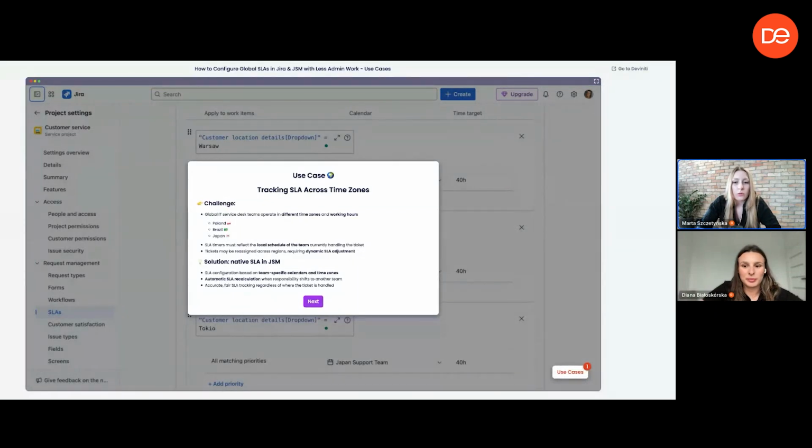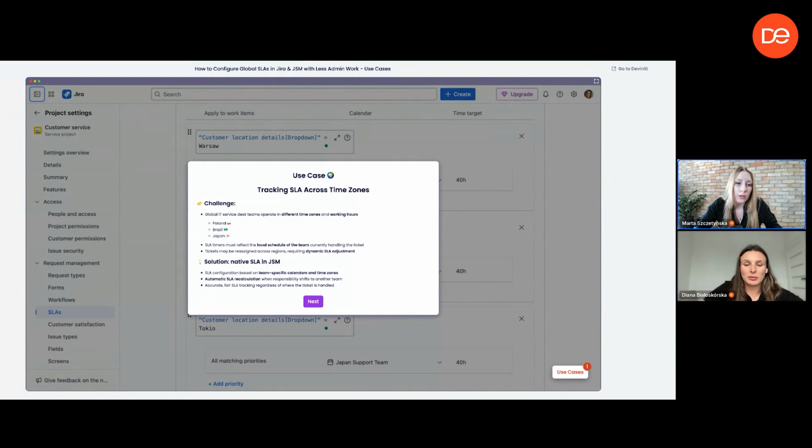So let's start with the first scenario: managing SLAs for multiple support teams across different time zones within one JSM project, right? So let's think about the challenge that we are having here. Global IT service desk teams are operating in different time zones and in different working hours.